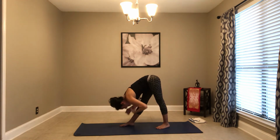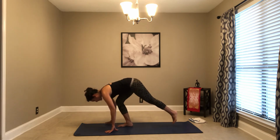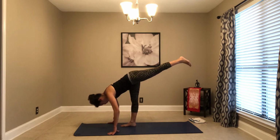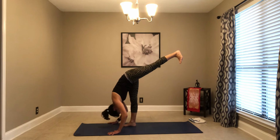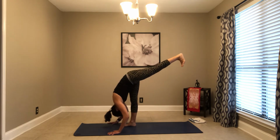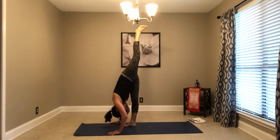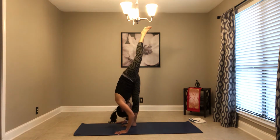Good, listen, release the hands to the mat. You're going to shift the weight forward, stand on the right leg, and come up to standing splits now. So the right leg stays straight. You can start with the hips square, the left leg straight back. Toe pointing down, folding over the front thigh. Stretch the top leg back. And then open up the hip and see if you can get the top leg just open up a little bit more. And looking back behind you. Your hands closer to the standing leg. Breathe.